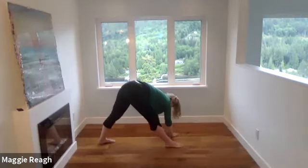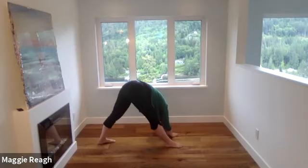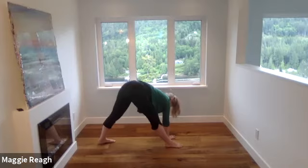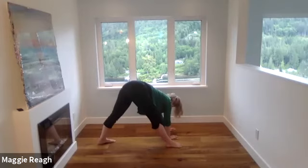Now, I'm getting into that groin, right groin. That was a request. Here we are. And this is also used for scoliosis. For scoliosis, we do it one way, one side, the other. So you can play with that. If you're doing this and your body says, oh, I want more of the other one, do more of the other one. Probably you need it. So in a group class, I'm offering both of these as options. And this is also lengthening one side of the back more than the other. So here I'm lengthening my left side more than my right.